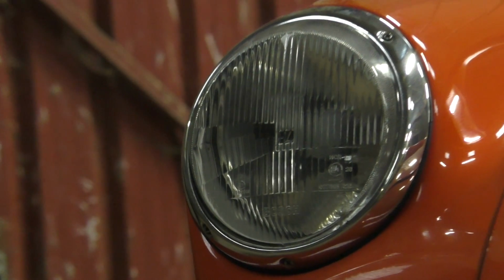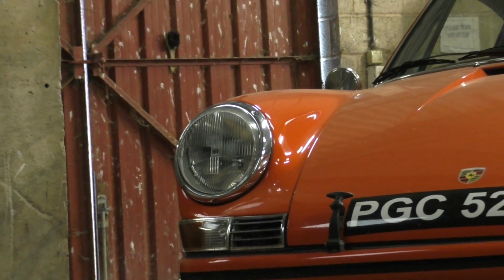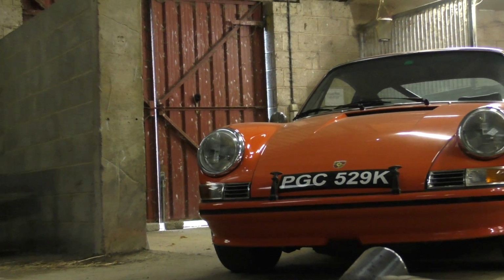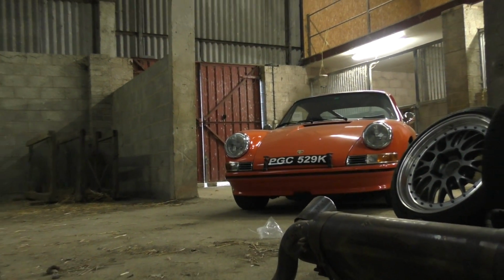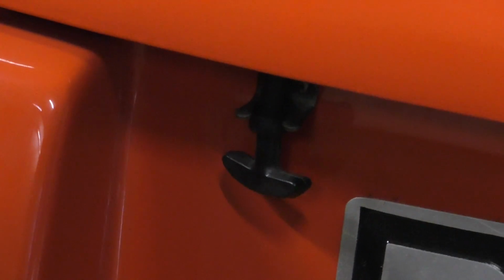But what attracted me to the car wasn't necessarily just what it was, it was more about who had worked on the car. The engine had been done by Neil Bainbridge. The arches had been done by a very well-regarded fabricator who really specializes in that kind of thing with 911s. So it had all the right credentials. Then there was the fact that it had a little bit of race history. It used to be owned by Josh Sadler, who used to own Autofarm. He took the car on hill climbs and all sorts of other events where it did very well.